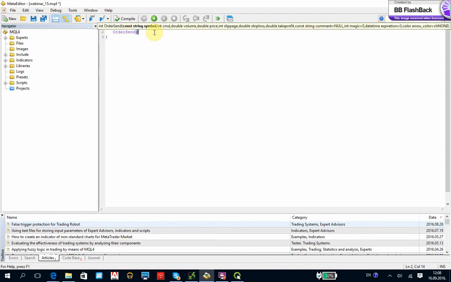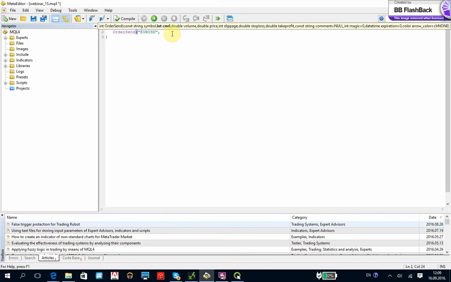Next, we need to open a brackets and start putting parameters into our function. So the first parameter is symbol. Basically, we need to tell the robot at what currency pair we are willing to open the order. So let's put EURUSD, which means the robot now knows that we are willing to open order specifically for euro dollar.